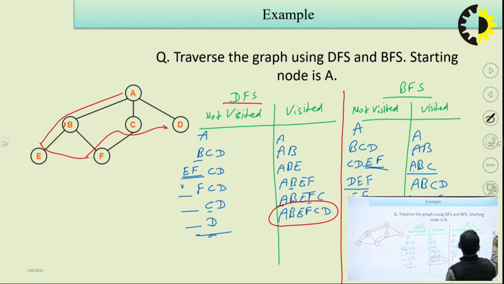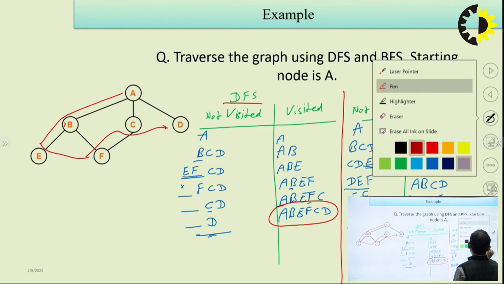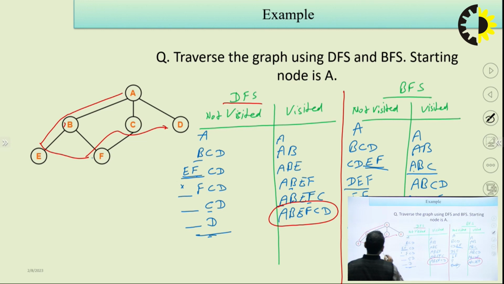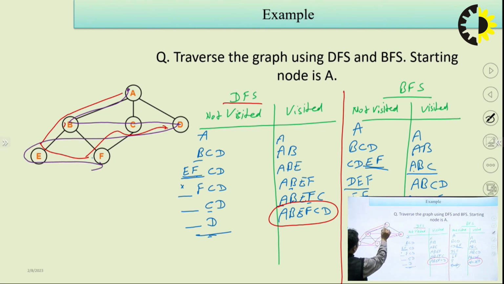Now see here, start from A, then go to B, then C, then D, the same level. First cover all the nodes at the same level in BFS, then E and then F. So we traverse the same level nodes first, then go to the next level.